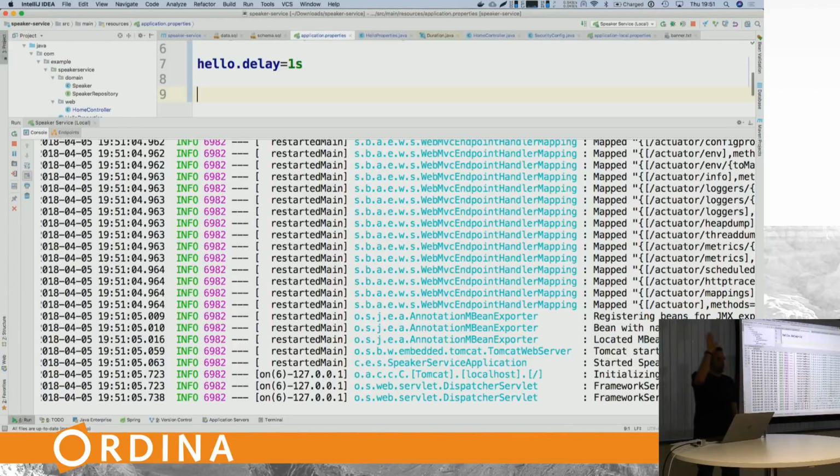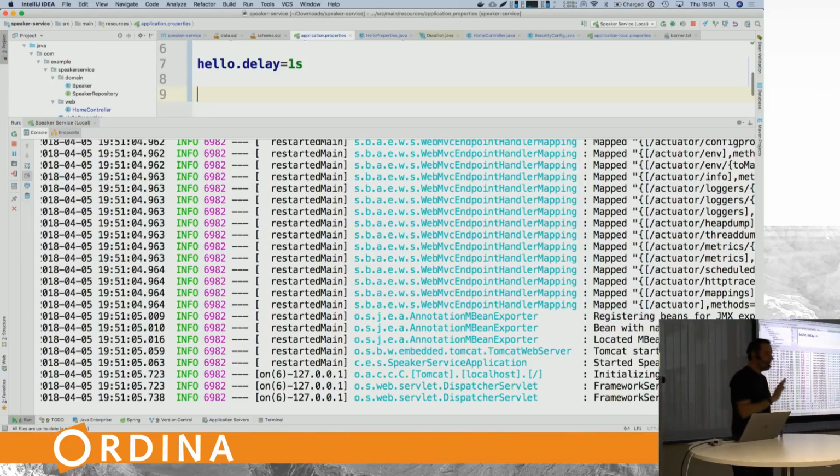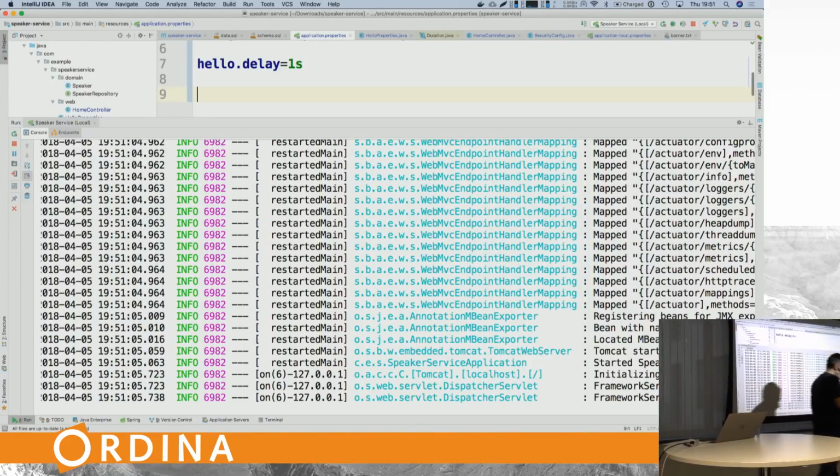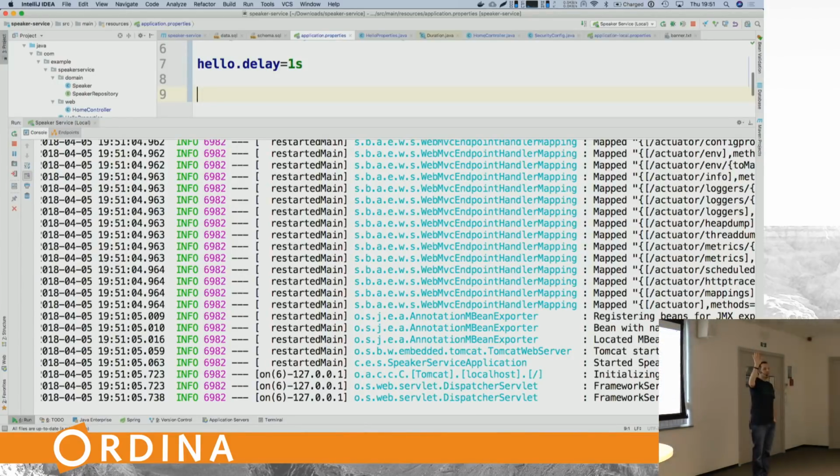Who doesn't know DevTools? Because I've been using that a lot already. Don't be shy. You can't say you don't know DevTools. You're not allowed to say that. You don't know DevTools? Are you serious? Wow. No, okay, so I need to stop that, because otherwise every time I ask a question, nobody will reply. Sorry, I'm not going to say anything. Who doesn't know DevTools? There you go, 4 more.